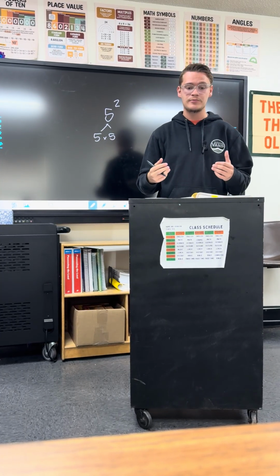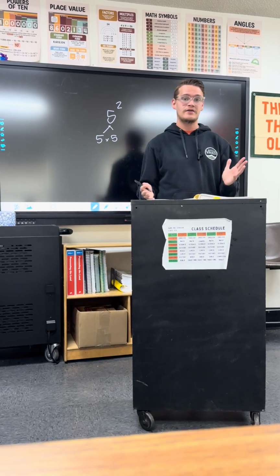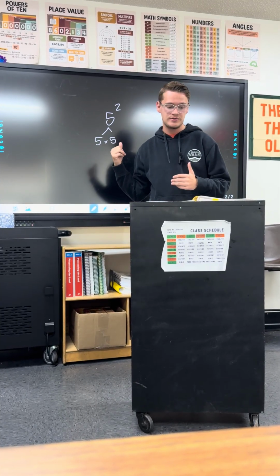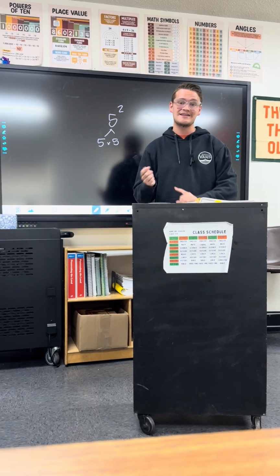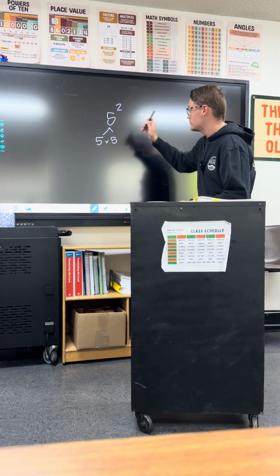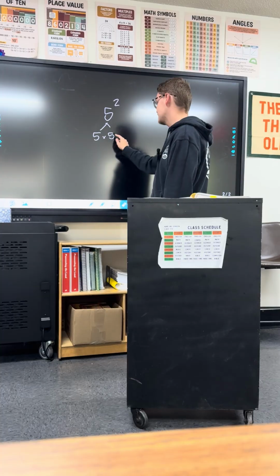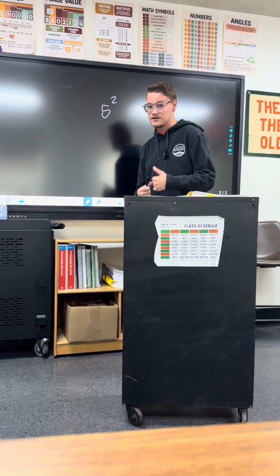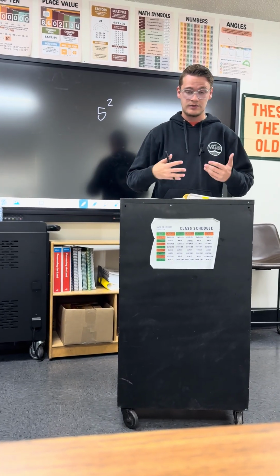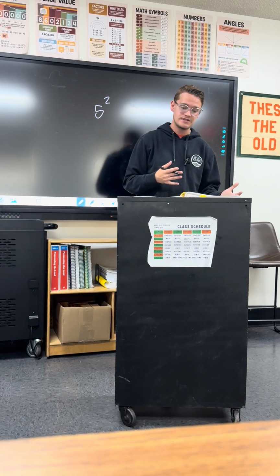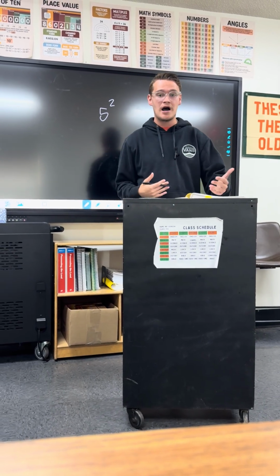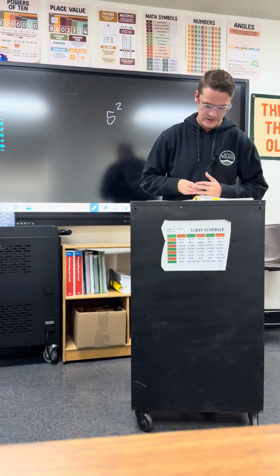This is going to be very important because with area, we're talking about squared units, and it's good to be used to it, but today we're going to be flipping the script a little bit. We're going to be doing the opposite of it. Once you are comfortable with this, and you understand that this 2 right here means 5 times itself twice, that is being called squaring a number. Well, if you have remembered in our algebra sections of the book, sometimes we have to do the opposite operations to get rid of it.